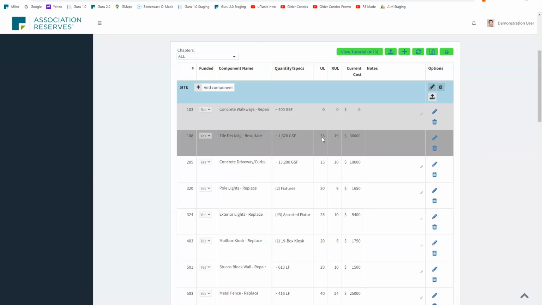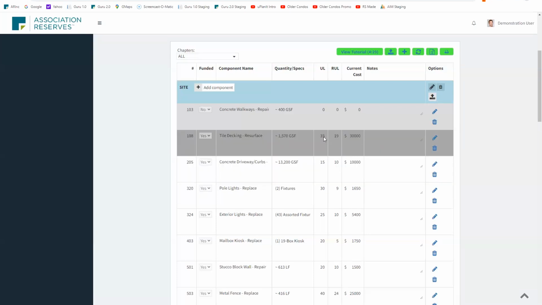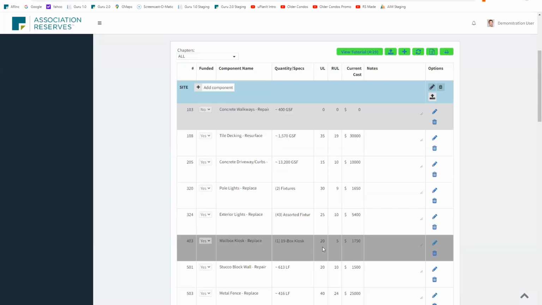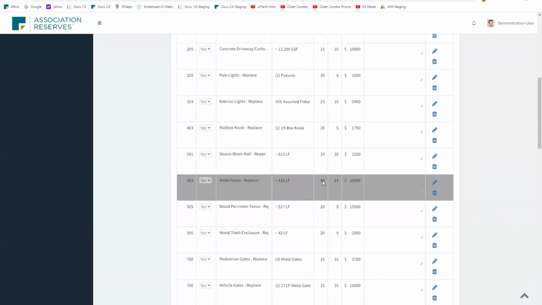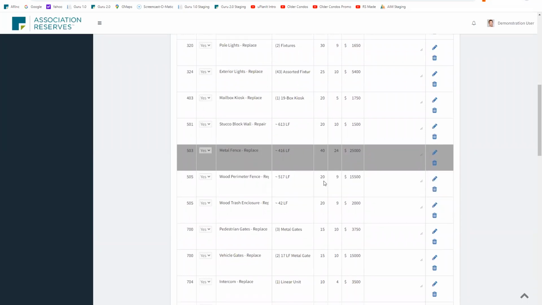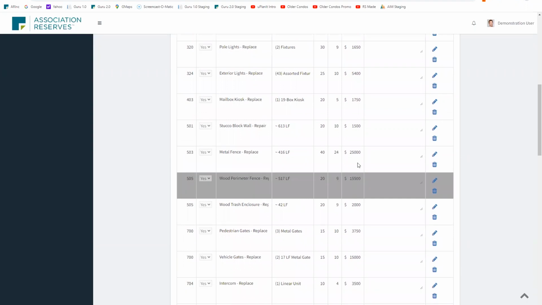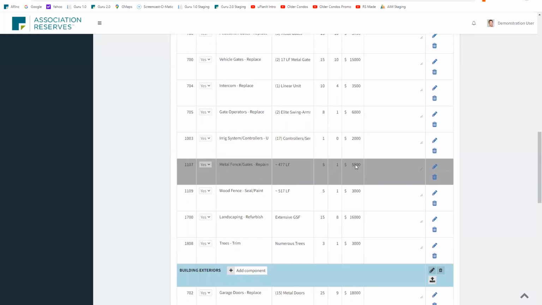But let's see, some things to point out. Tile decking, 35-year life. That's above 30 years. It's really insignificant. It's a nice, stable component. Other things are 15 years, 30, 25, 20. You can see that metal fence is another arguably long life component. This is a 400 some feet. It should be a pool perimeter. One of the reasons we think of the last 40 years is they are painting it very regularly. So if you care for it, you can get a nice long life on an expensive component. And I want to show you some wisdom here.